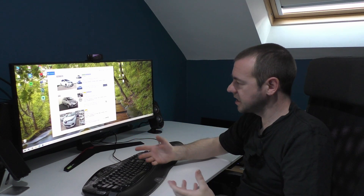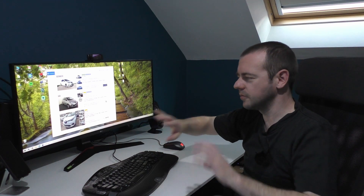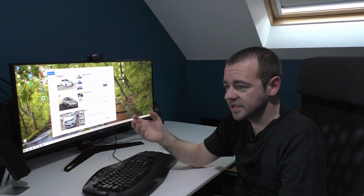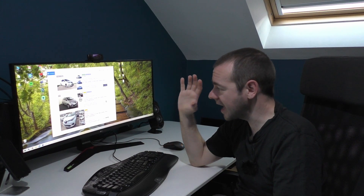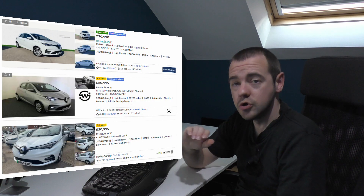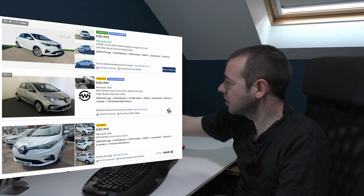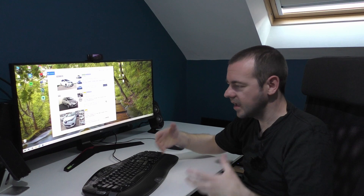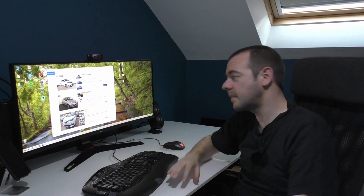The 50kWh version of the Renault Zoe — a slight facelift with newer technology. I know there's an airbag issue at the moment, but when these came out new they were five-star Euro NCAP rated; they shouldn't have done what they've done. The 50kWh Zoe will give you 170–220 miles of real-world range depending on time of year. It's a fantastic little EV. They're starting at £21,000 — no battery rental on that one, it's owned outright. They're all 2020 models, so about two years old or 18 months. Make sure it comes with rapid charging — make sure it has rapid charging.